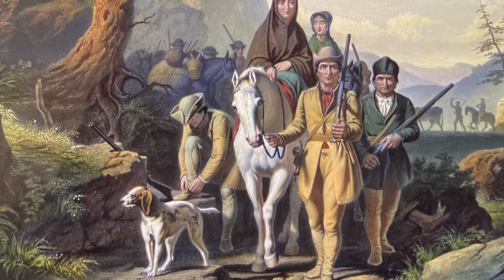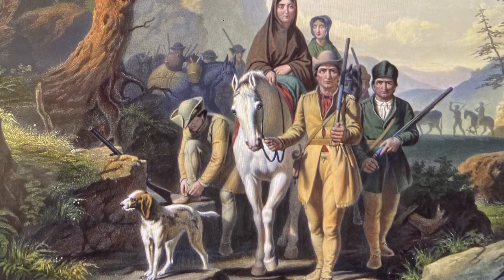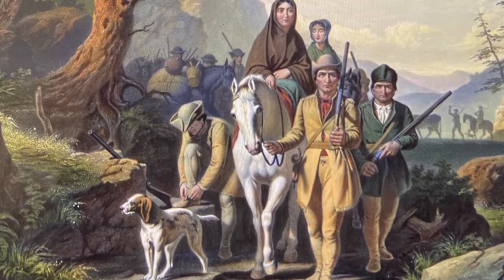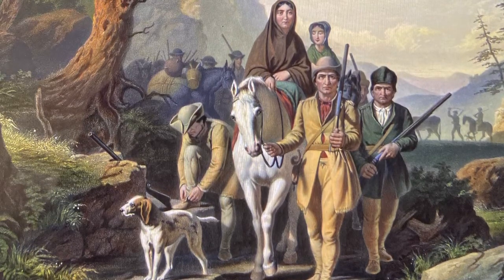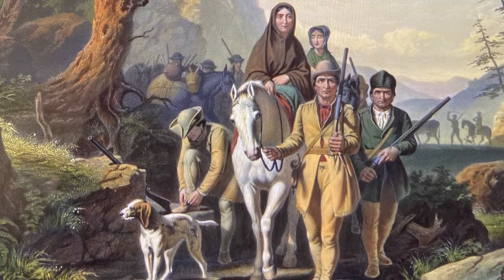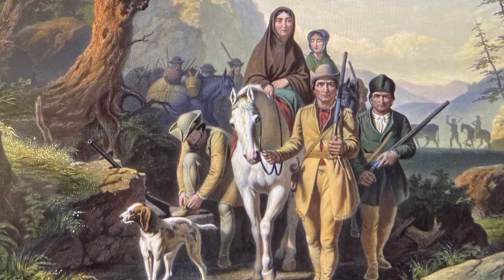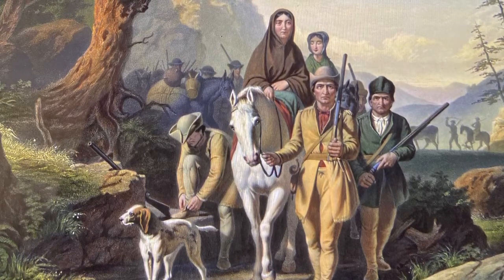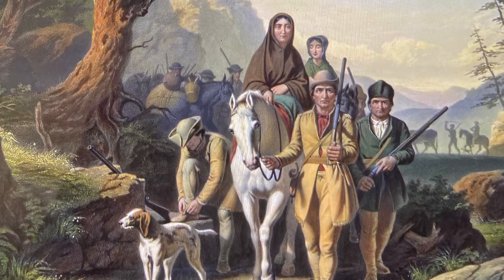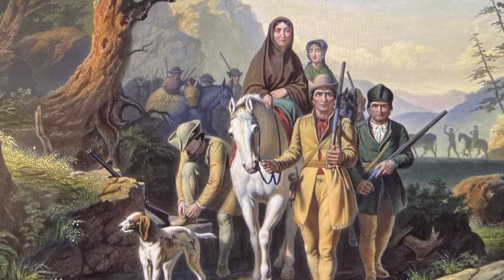When he finally returned to North Carolina, he was met by other settlers who also expressed an interest in leaving their homes in the east and moving westward. These pioneers asked Daniel if he could show them the way across the Appalachian Mountains. And remember, a pioneer is one of the first people to live in a new place. "It's not an easy trip," Boone told them. "The forests are dense, and there are many, many dangers along the trail."